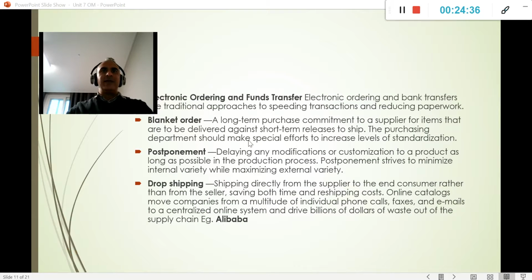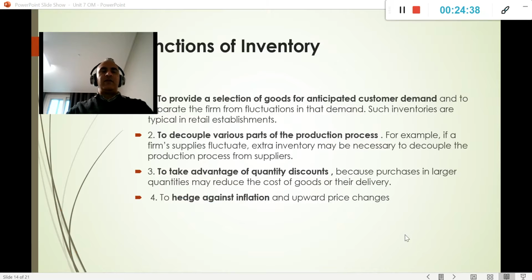So in this case, I have the modules. And then, of course, like I said, we decouple them. We have the modules. A certain part of the module I have on inventory, but then the additional pieces I will buy on a different basis. For me, the basic part, let's say for example for the motorcycle, if I have an inventory of the main part or the main engine, that's fantastic because it saves me a lot of time. And then just the additional parts, of course, can come at a later time. So having an inventory of that is good. Taking advantage of quantity discounts, like I said, in this case can also be in terms of price.